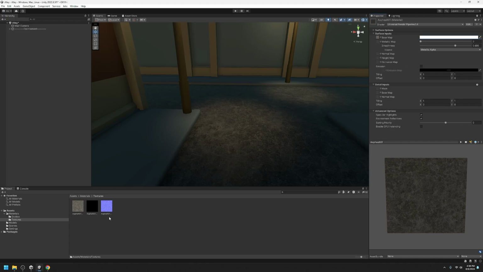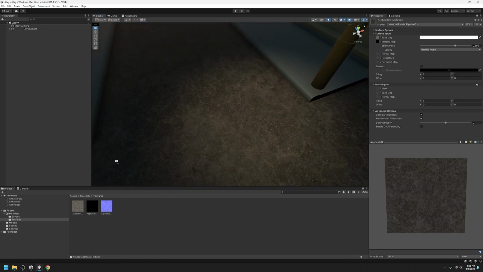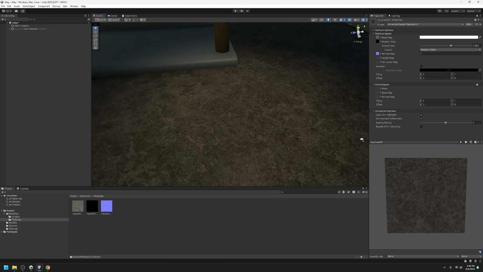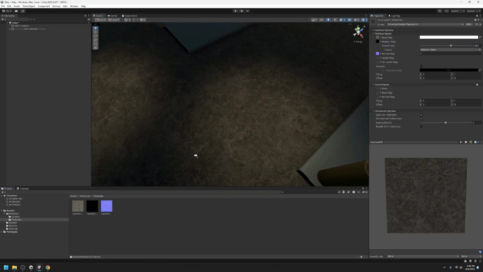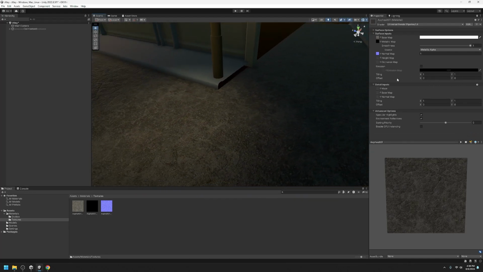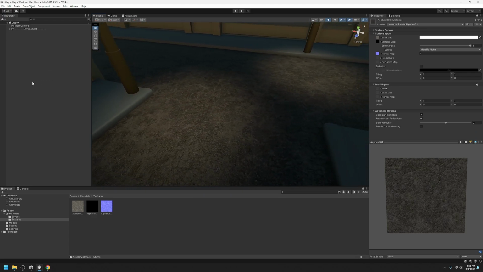Next, we're going to do our metallic map, which remember also has our smoothness in there. And if we're not quite satisfied with how that looks, we do have a slider that we can mess with a little bit. But I would recommend not bothering with this until we put in our normal map. So I'm going to drop the normal map in, and it instantly has that pop. And we'll be able to more realistically see how shiny things are based on that. So I'm going to boost this up. I want it to look a little bit wet, like maybe it had just rained and the street's a little bit damp.